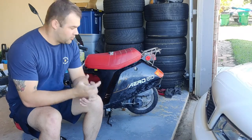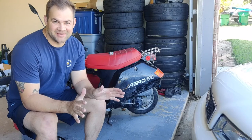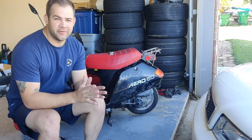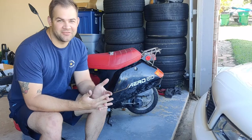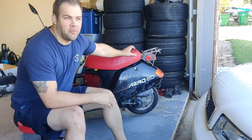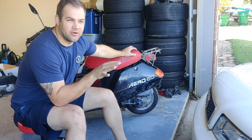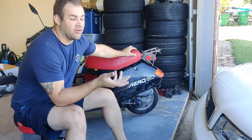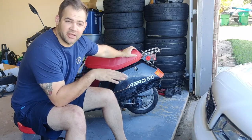Okay, so we're back with this thing again. Unfortunately, last time that I tried to tune this thing and get it running, we were experiencing some issues, and I didn't get enough daylight to really diagnose what was going on. So we got the scooter running, and what was going on is that once I would get to about 15, 20 miles an hour, the scooter would bog as if it had no fuel. And if I let it idle for a while, I could take off again.